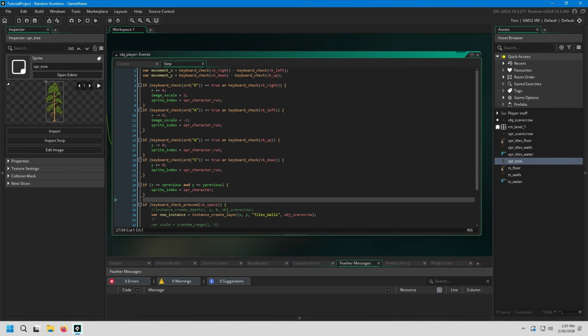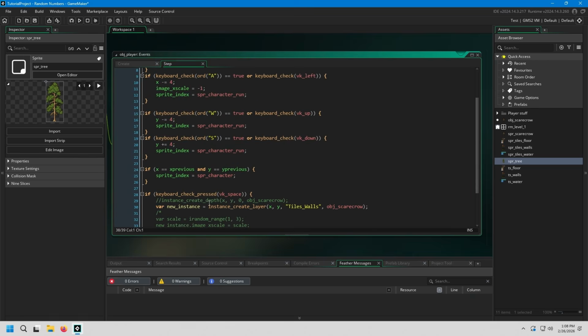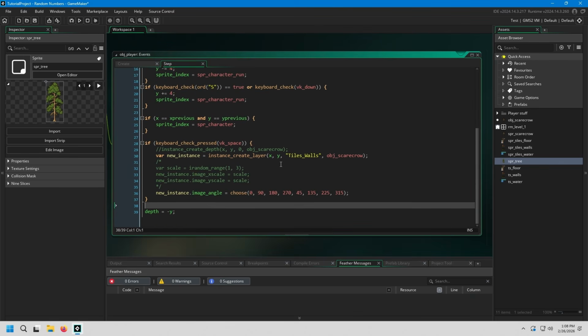To get started with source control, look at the top of the GameMaker IDE. You'll notice that there's a tab in the menu bar that says source control, and there's a couple of options underneath it if you were to open it up. What we are going to do is completely ignore this, because GameMaker does have some source control-ish features built into it. It's not very good. I wish it wasn't there. I think it causes more confusion for people than it actually helps people. This video is going to be all about using an external tool for setting up source control.